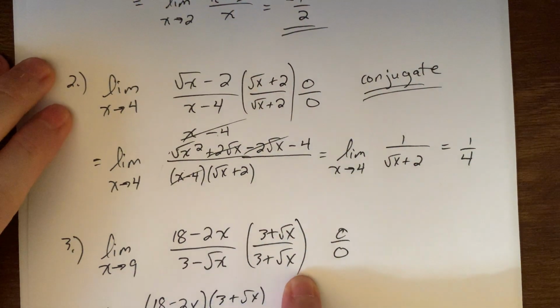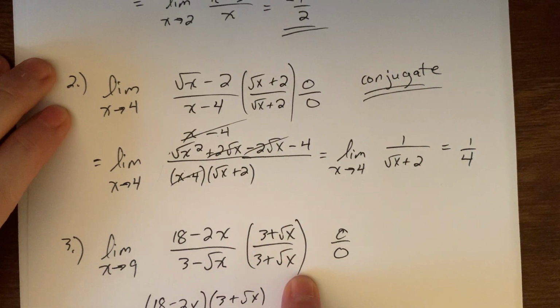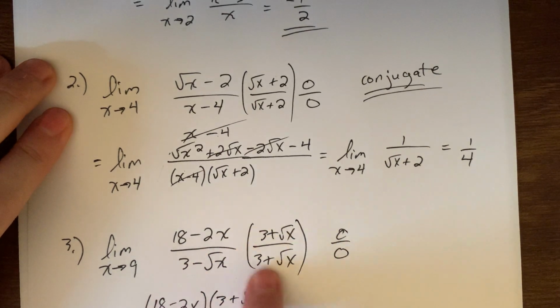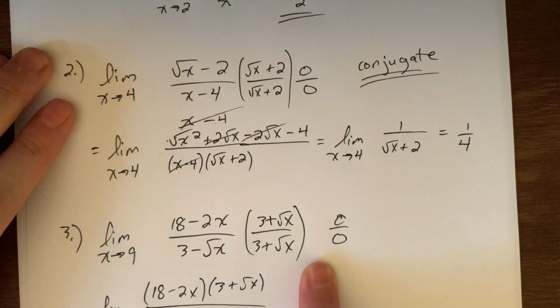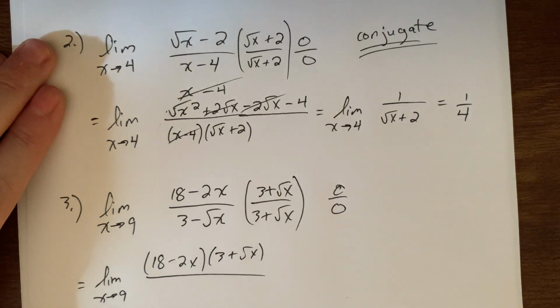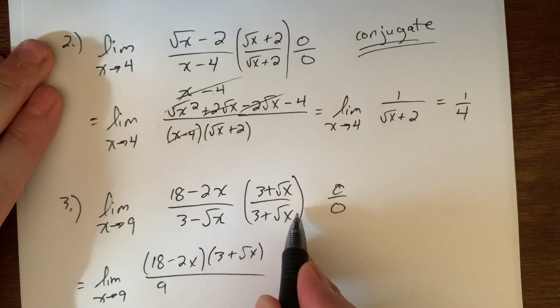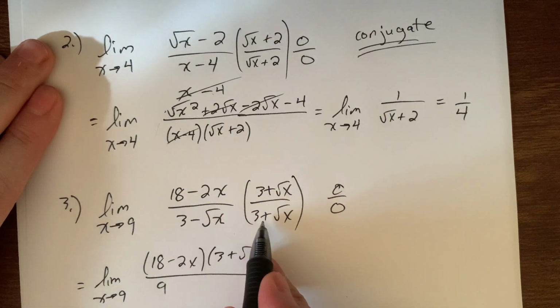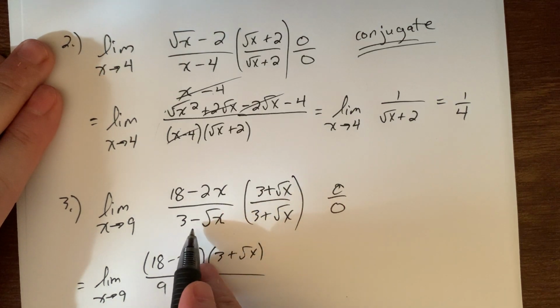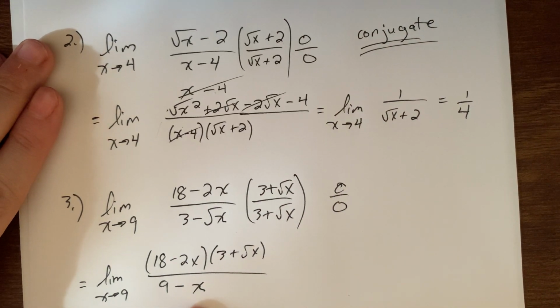When I multiply this out, some people get very quick and realize that if you use the conjugate pair, the middle terms will always cancel, so they could just do first times first and last times last. But especially if you're just learning this, a lot of people like to do it out entirely. So I'll say it, but I won't write everything. 3 times 3 gives me 9. Then I get a positive 3 radical x and a negative 3 radical x, which would cancel. It's kind of a confirmation I'm on track. But now at the end, I get a minus radical x squared, so it becomes a minus x.